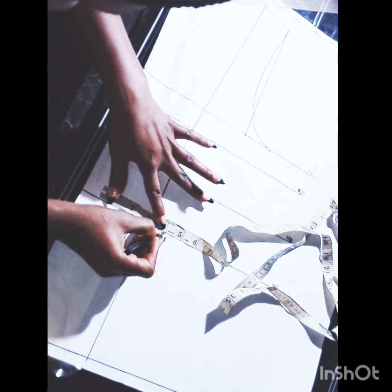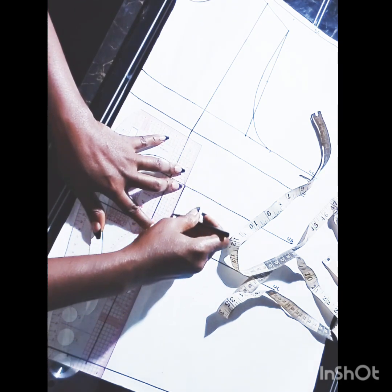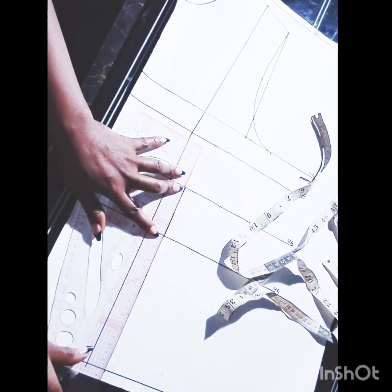Alright, welcome back. I'm taking 1 inch on both sides of the dart leg, starting from the bust point, the underbust, waistline and top length. I will connect the lines like so. I will connect the other parts.